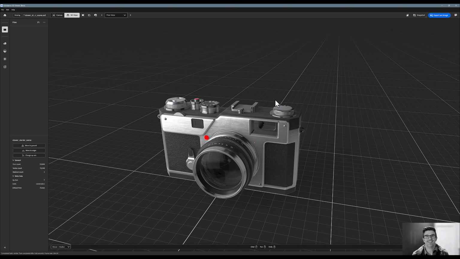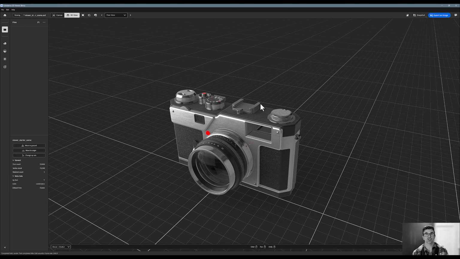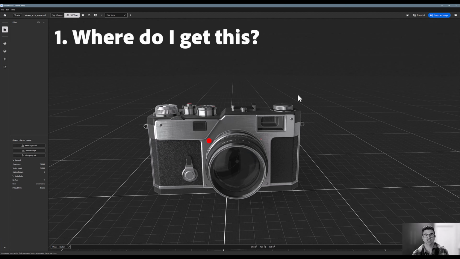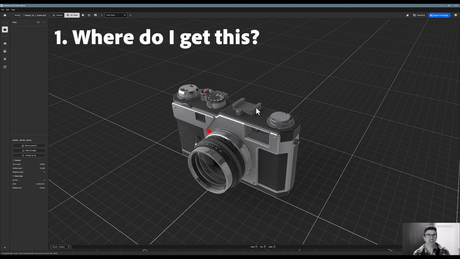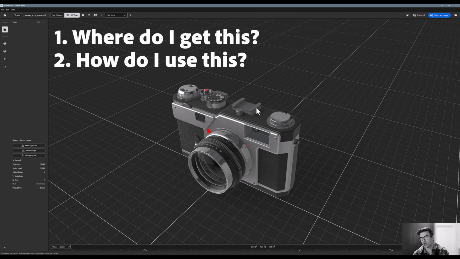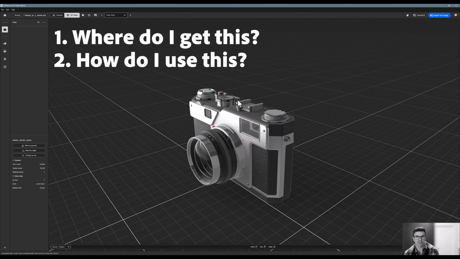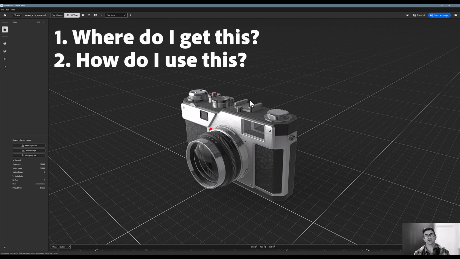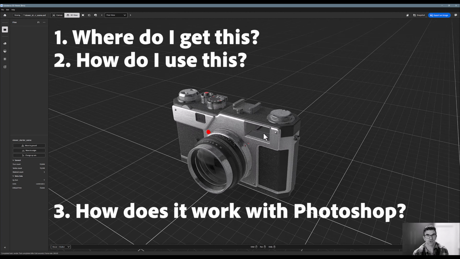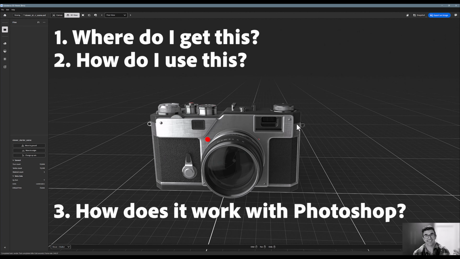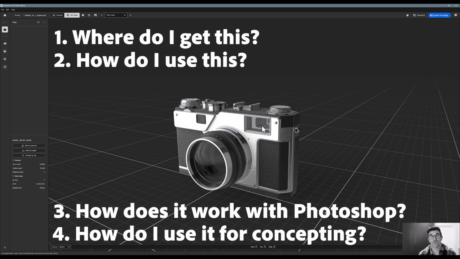All right, so in this video, we're going to break it up into four main sections. Section 1 is a quick introduction as to where the heck you get the Adobe Substance 3D Viewer from. Section 2 is just going to be a quick intro of the features, how to bring in a 3D model, take a look at it, make some simple changes, that kind of thing. Section 3 is going to be all about integrating these 3D models with your Photoshop files. So how can you bring 3D assets into your 2D designs in Photoshop? And the fourth one is how Firefly, Adobe's generative AI tool, is actually integrated into the Substance 3D Viewer.